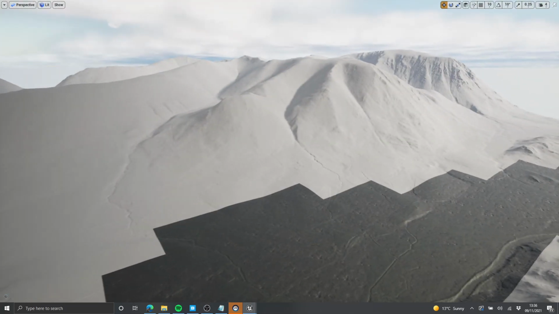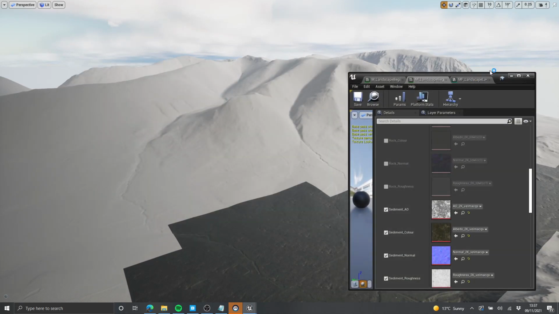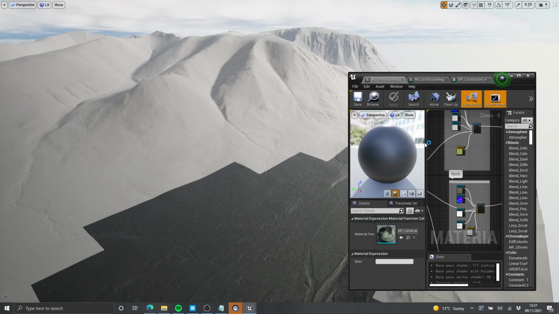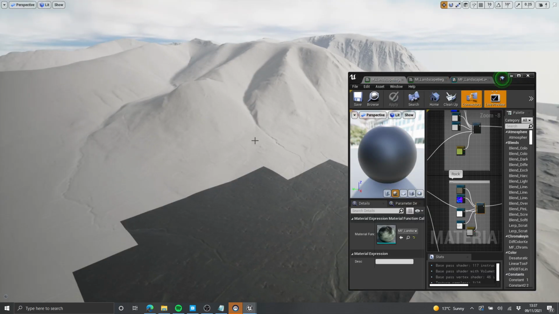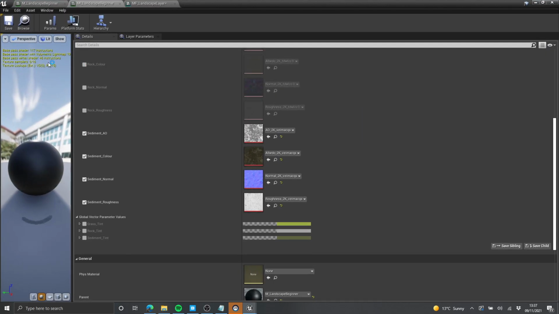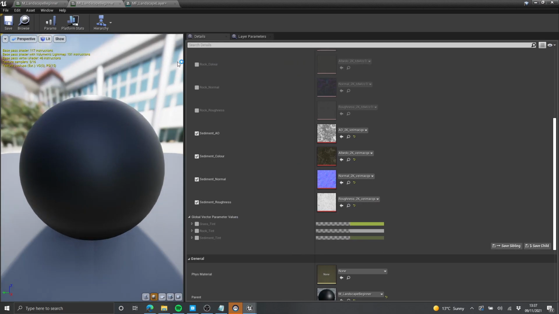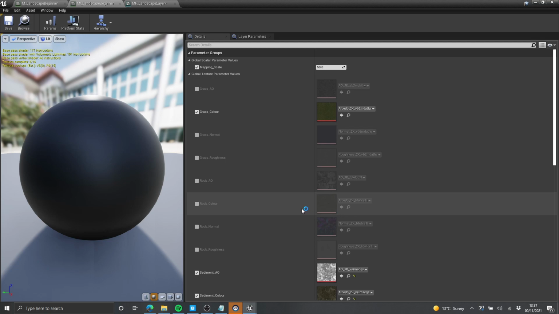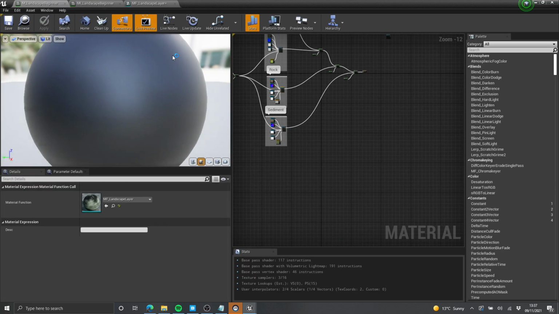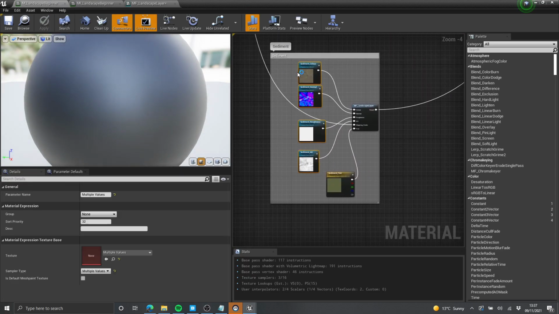Okay, so this is useful to bring up. One of the things that you need to bear in mind when working with landscape materials is that Unreal natively only supports a certain number of texture samplers. That's what we've run into. So if we have a little look in the material instance, you're going to see that we have this little panel on the left. It says texture samples, 3 out of 16. And that's not what I expected to see. But I'm going to go ahead and try the fix anyway, and if it works, I'll explain what I did.